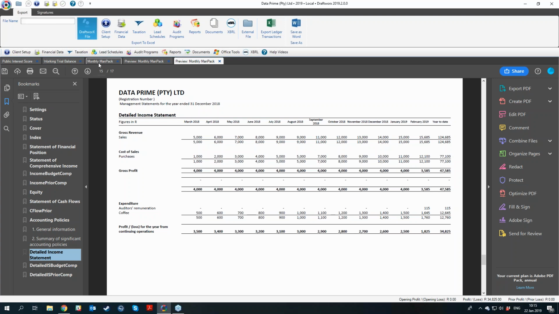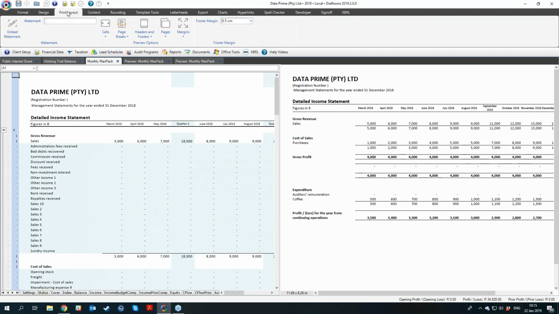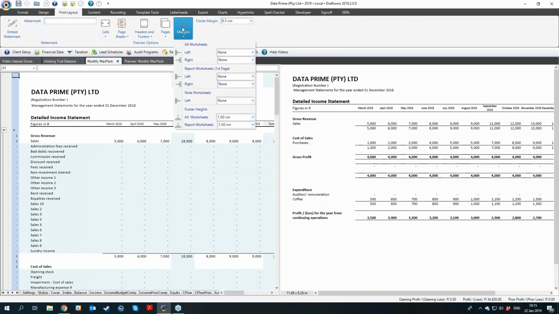For those of you that haven't attended the introduction or the advanced, where I talk about the margin changes, the print preview layout has been simplified, and we've also put in the ability to set custom margins. Previously margins were set by ourselves, and you didn't have much flexibility other than changing this column to change the left-hand margin. That has been changed. You now have full flexibility of the margins for all worksheets.